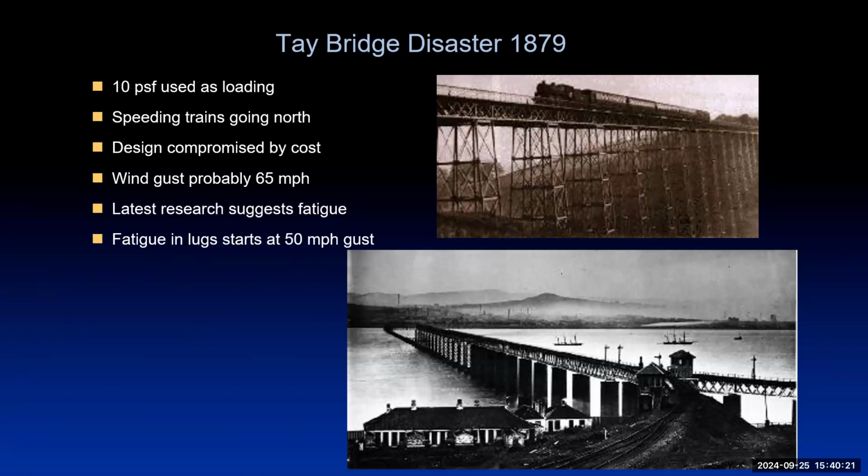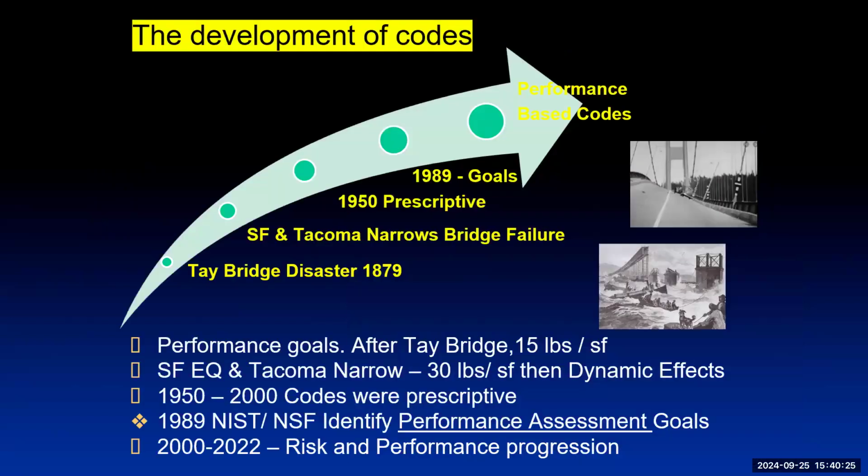However, we changed the codes of practice. What happened was, and this is the thing that changes: there was a Tay Bridge disaster in 1879. In the 1940s, Tacoma Narrows. In the 1950s, we still had prescriptive codes of practice. In other words, we simply said, we'll take a certain wind, convert that to a static load, and then we will tell you what it should be, and we will tell you how you should build your building, what size elements should be, how far apart columns should be, that sort of thing.